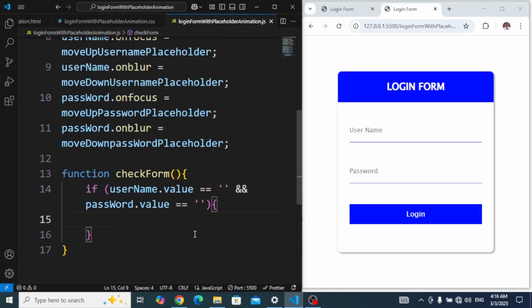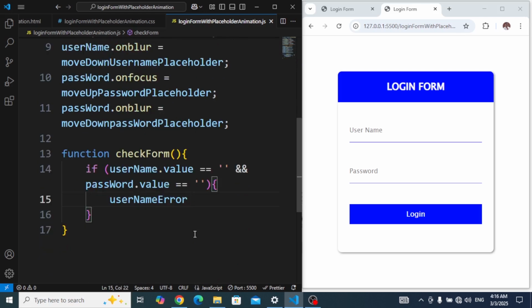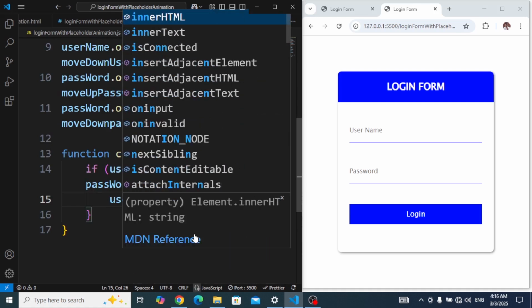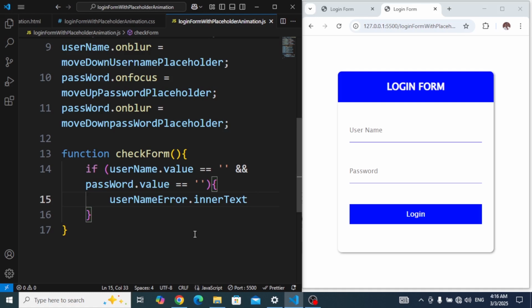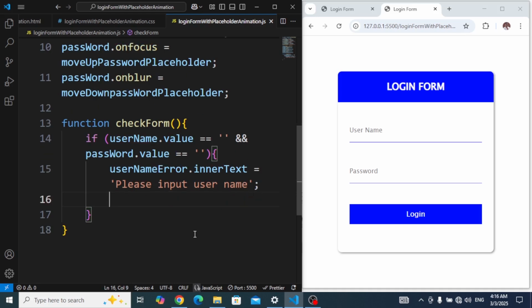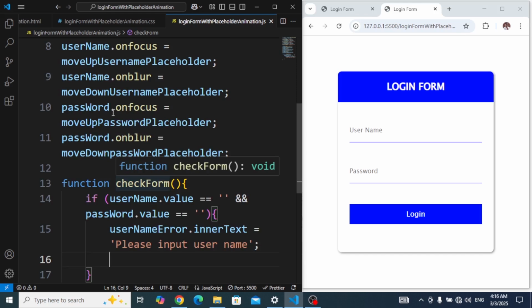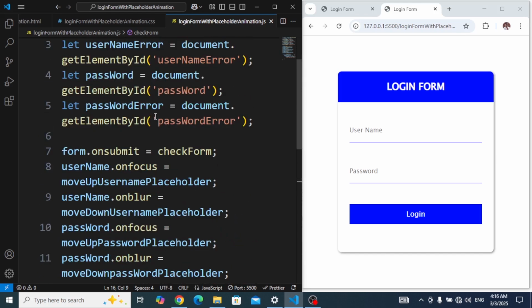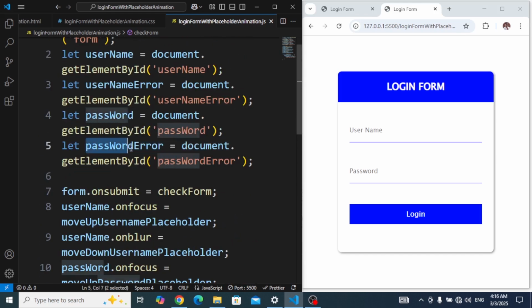So I will come here and paste that, and I will use my innerText equal to "Please input username", something like that. Then I will end my statement, and I will do the same thing for the password too. I will just go ahead and grab the password error, which is this.